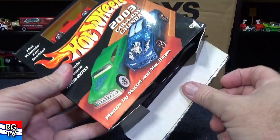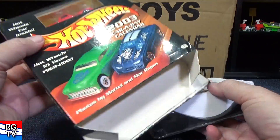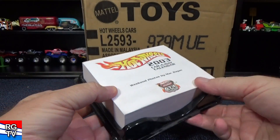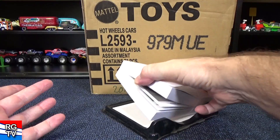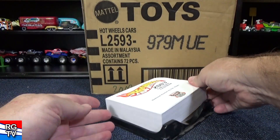I opened this up long ago — I don't know, maybe just to check out the pictures — and then I kept it in the container. There's the truck. I'm not going to keep it anymore. I thought, should I just sell this on eBay? But you can get them for five bucks, and five bucks is not worth it for me to sell.